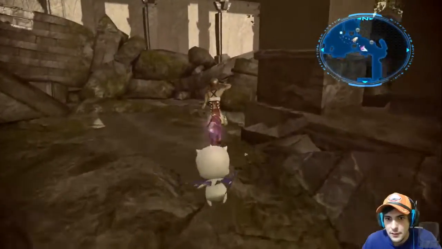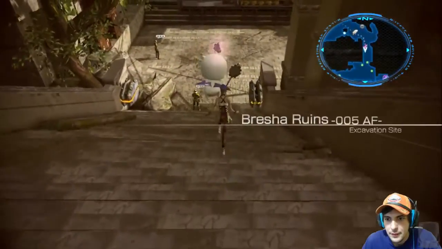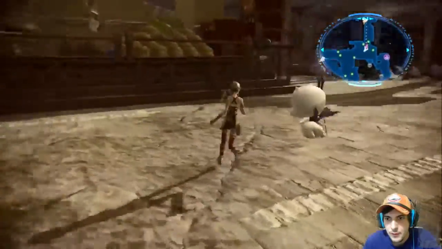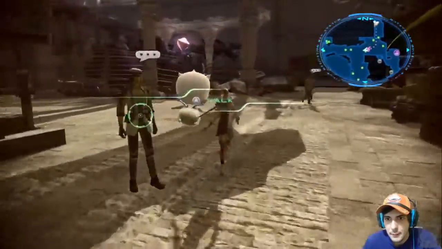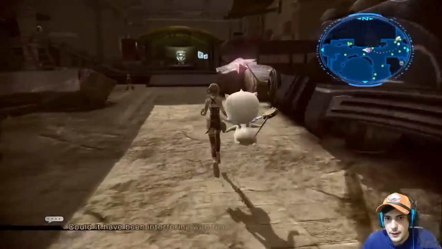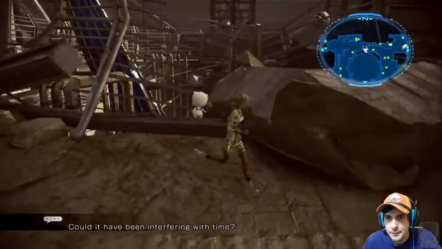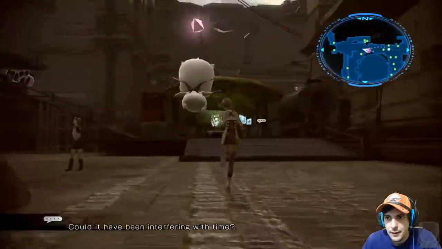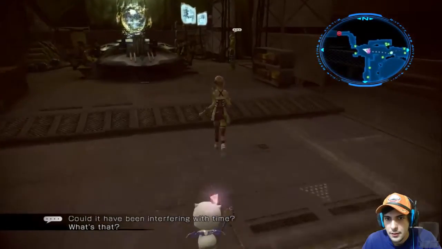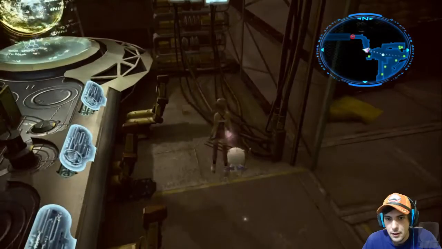But let's go explore that starting area where we fought the big hand at first. Could it have been interfering with time? Let's see if Mog has anything he can find over here now that the paradox is gone. Come on, Mog.